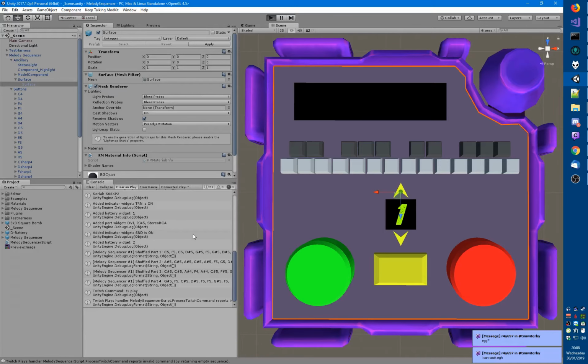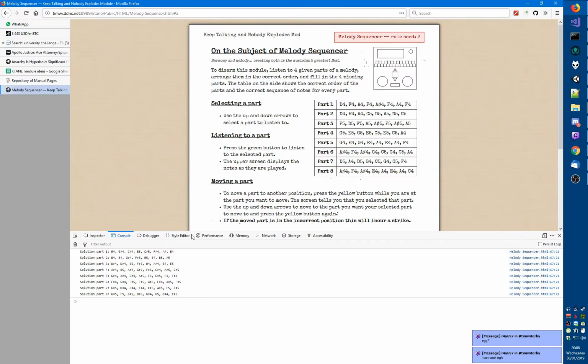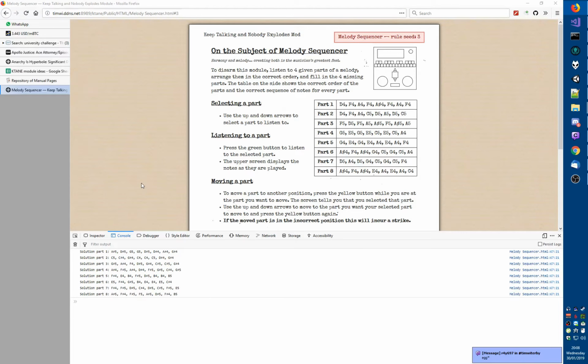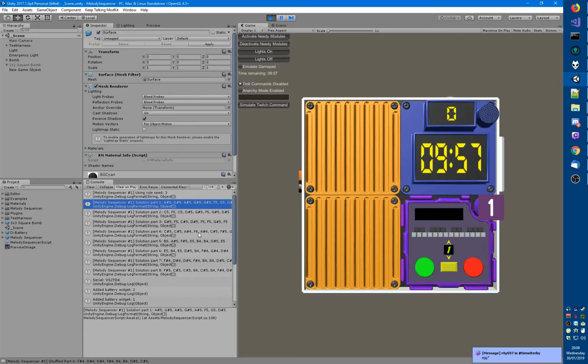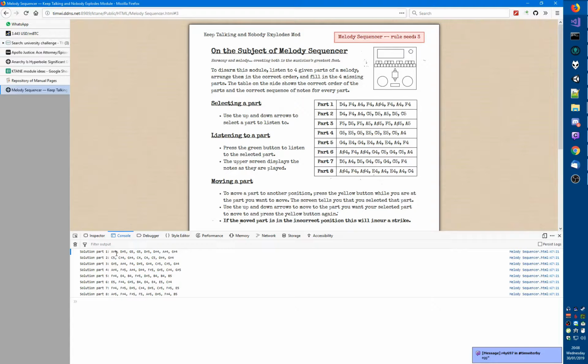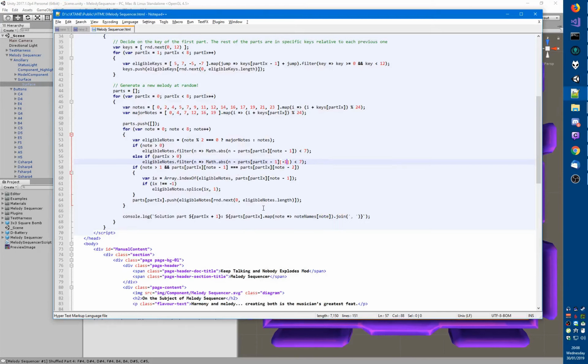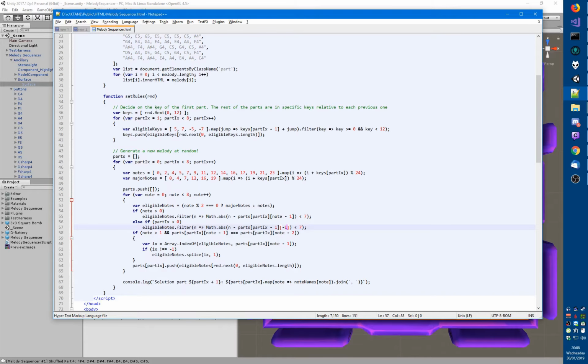Now the one that we have here is rule seed 3, so I'm going to switch to rule seed 3, refresh the page, and let's see what we get. A sharp, G sharp, A sharp. Ooh, it is not the same. That means I made a mistake. However, the first note is correct for a while, but then that's really annoying. So I made a mistake. Let's find out where the mistake is.